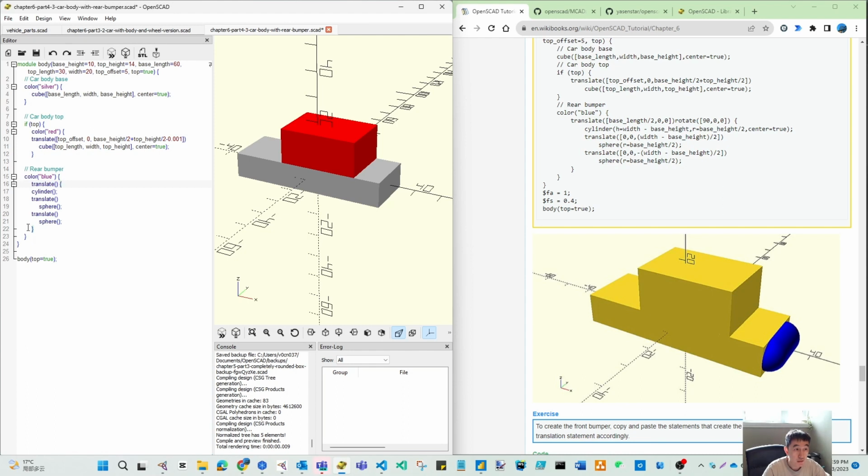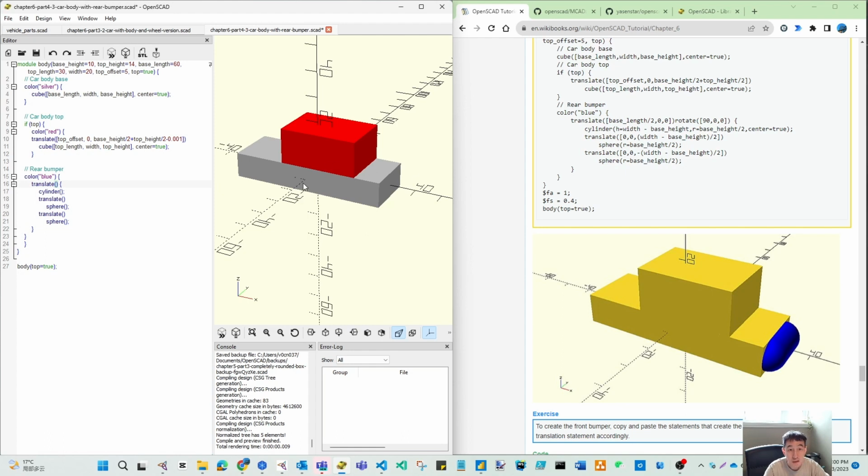So that is our overall code. First we build these parts, then we translate to the rear. We can use this when we want to build the front bumper. So that is the way you start to have some more complex things.